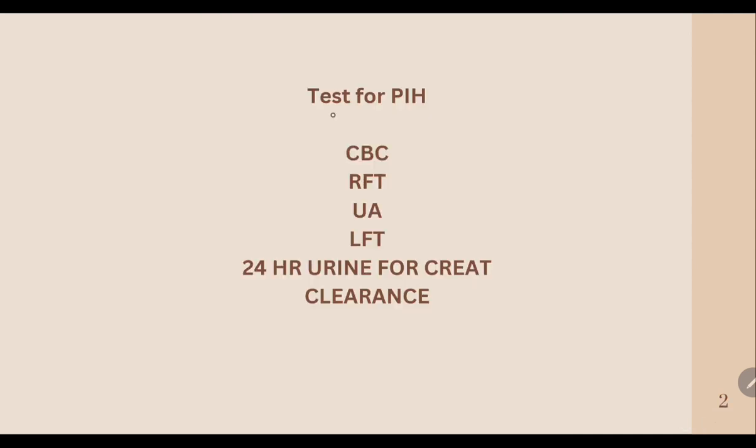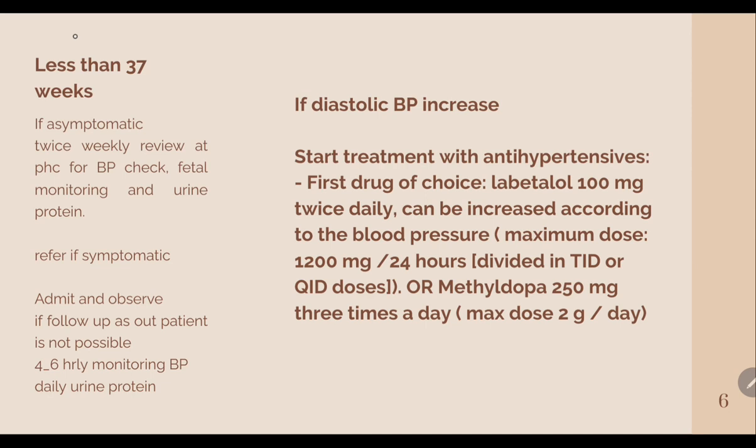So what are the tests that you do in case of PIH? You do CBC, you can do RFT, you will do urine, then you will do uric acid, you will do LFT, you will do 24-hour urine for creatinine clearance. You will also check for urine protein. Okay. Next is how you manage the cases.